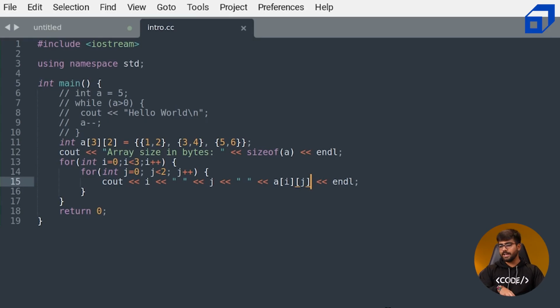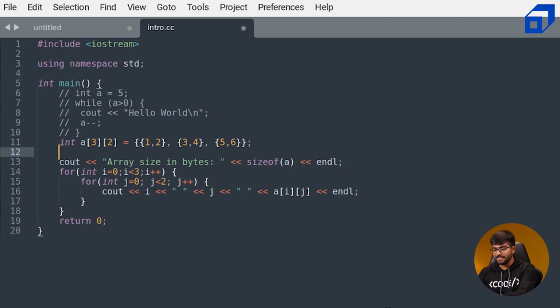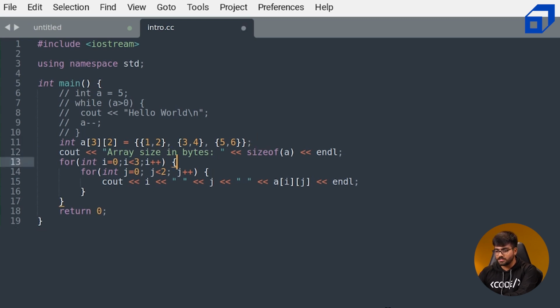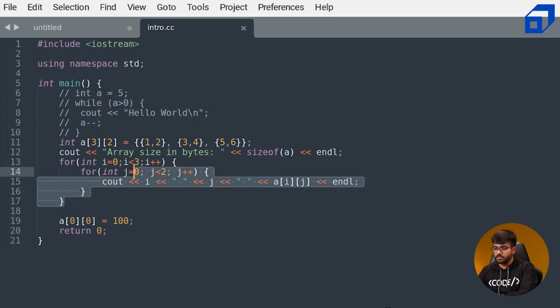If we want to update, like let's say it was initialized, array of 3, 2 was initialized to 1, 2, 3, 4 and 5, 6. Let's say I update the value to something else. Let's say I update the value of the first element to 100. I can just write this statement, and let's try to print the array once again.